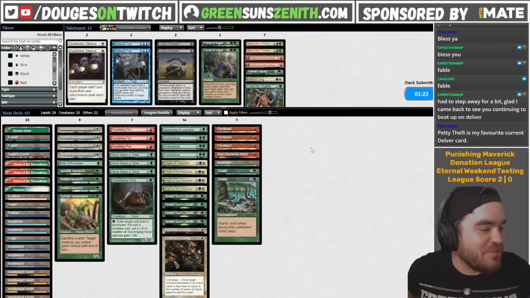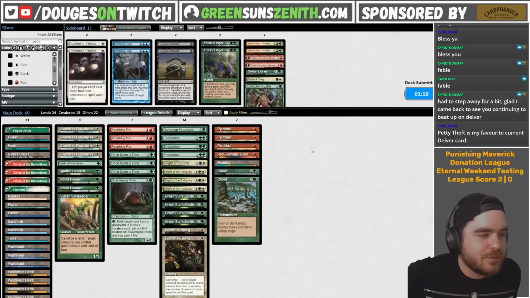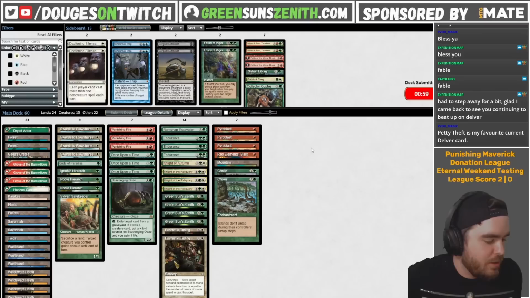Petty Theft is your favorite current Delver card? I think it's really cool design. I think that and Bone Crusher Giant are really cool. I think, just like Newton says, Elvish Reclaimer is probably my favorite design, like my favorite fire design card. But yeah. Cool decks for sure. Cool cards for sure.